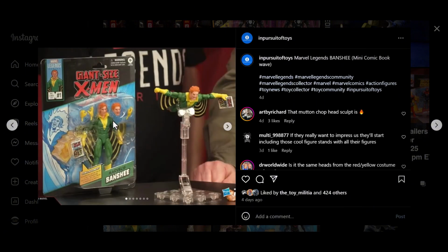The first one, you got the green and yellow costume here, the classic costume of Banshee. This one I wouldn't get, but the one thing that draws me to this, if you can see right here where my mouse cursor is moving, that's a copy of Giant Size X-Men #1, which is what they based his look on here for this figure. I actually have that comic. I've got the Giant Size X-Men 1. It's probably about an 8.5 if I had it graded, given the condition that it's in. So I kind of want this just because it's based on that comic, and I've got that comic in my collection. And again, I was always a fan of Sean Cassidy here.